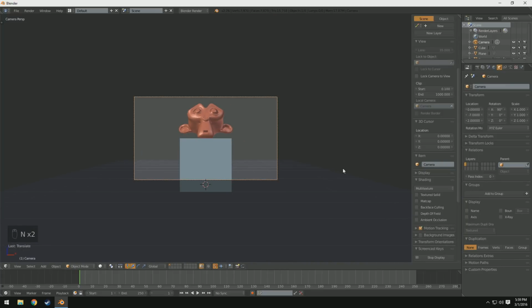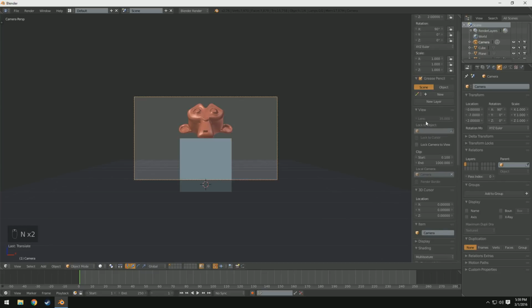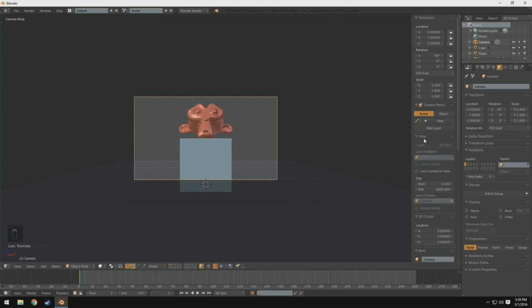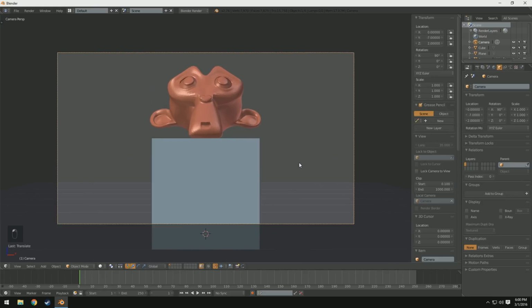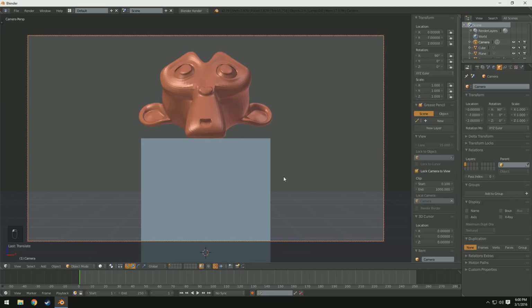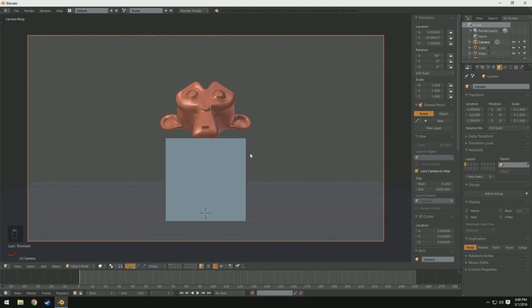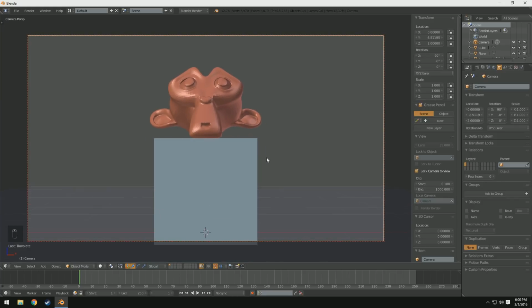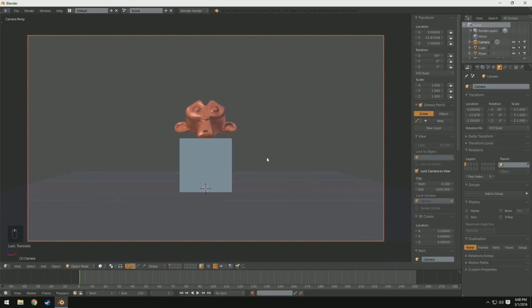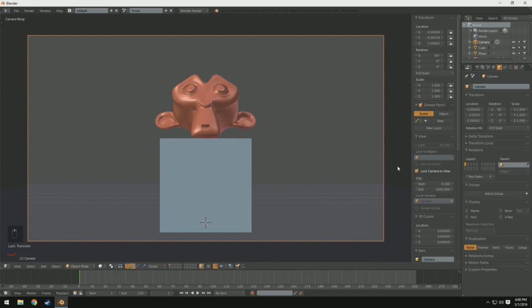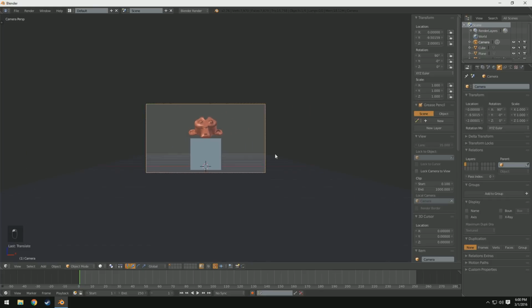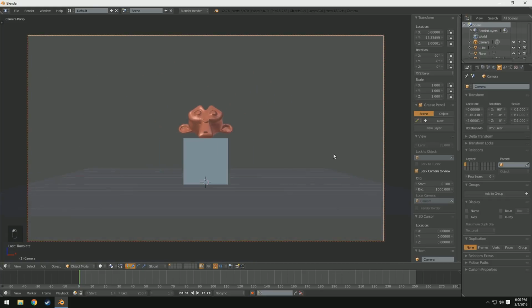So if we press N to open up the properties menu over on the right hand side here, there should be a tab called the View tab, and in this View tab there's an option called Lock Camera to View. Now if we check this box, you'll notice that our little camera box here gets this red checkered line around it. I'm actually going to uncheck it and zoom in a little bit so you guys can see this better. Now if I check this and I scroll out, you'll notice that instead of the box zooming in and out, the box stays constant while the scene zooms in and out. So if I uncheck this again, you can see box moves, scene moves.